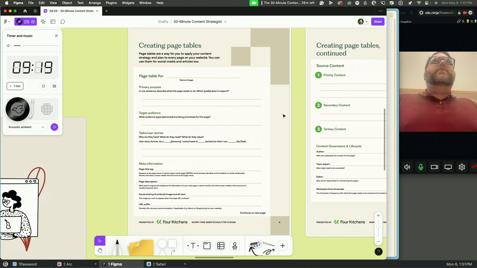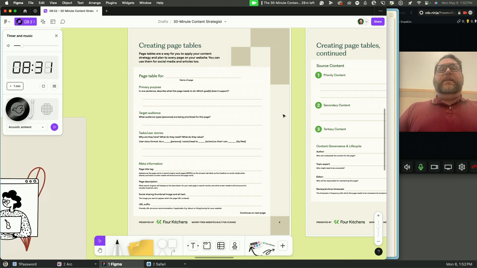There's a lot of these questions that maybe you've internalized and know the answer to, or maybe you have good habits. Like, I always write the metadata whenever I write an article, because I'm type A, and that's the way I do it. But if you're not like that, creating page tables is kind of the way to go. And page tables can exist however you want them to exist. You can put page table fields in your content management system, Drupal or WordPress, if you run your website on that. Or you can put it as a structure within your Google Doc or your Word Doc. It can be a completely separate thing. It can be part of the process. It doesn't matter where you put it or how you use it. It's the thinking behind it that helps.